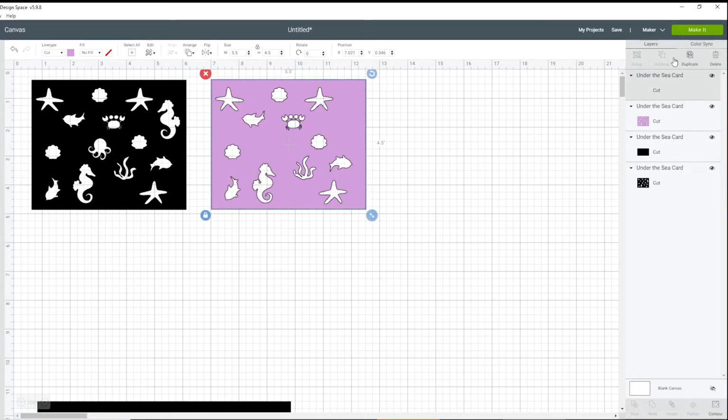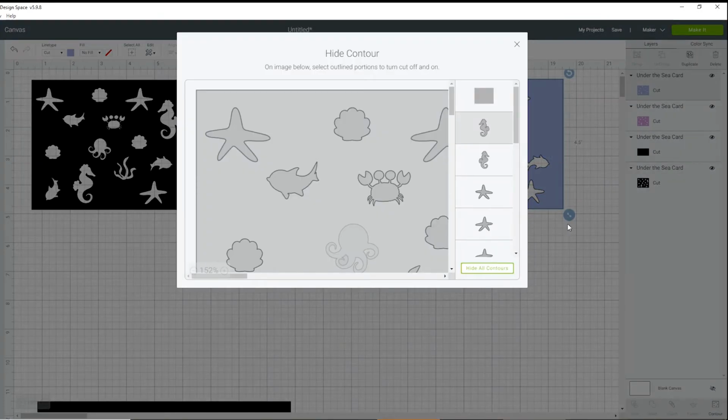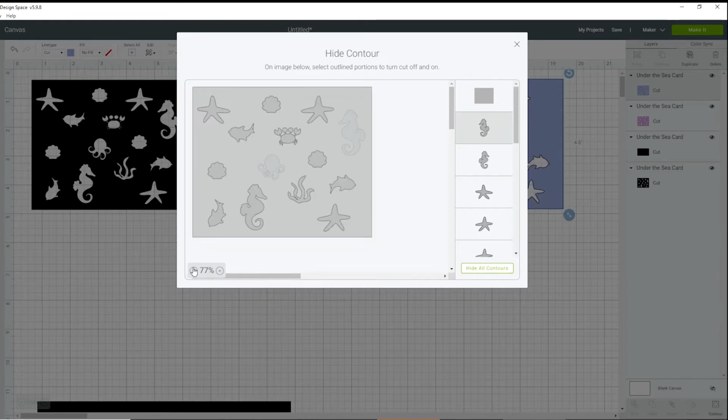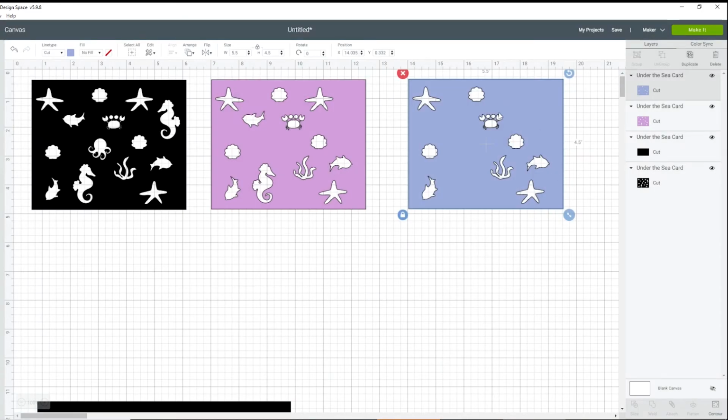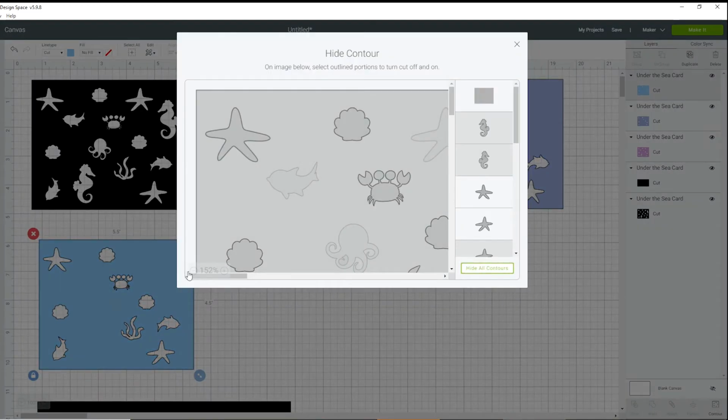the next layer. So I'm going to duplicate this card again, and then I'm going to make this just another color for demonstration purposes. So here we're going to select that second duplicate, and then pick out just a couple more things to do. Right. Okay, and I'm going to do this one more time. With that selected, we're going to contour again.